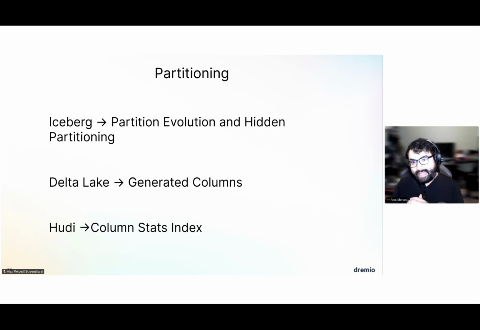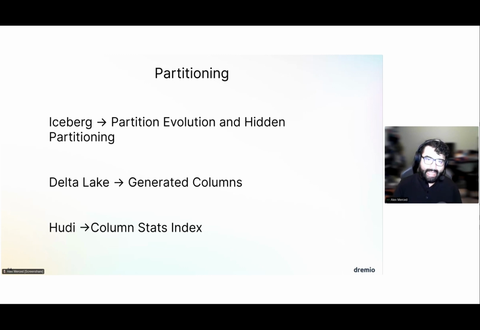And then on top of that, the data analyst would have to know to query not just on the timestamp, but also based on that month column in order to take advantage of that partitioning. So it required a little extra work on the engineer and the analyst. With hidden partitioning, essentially the engineer can just say, "Hey, I want this partitioned based on the timestamp column by month." No additional column needs to be made.